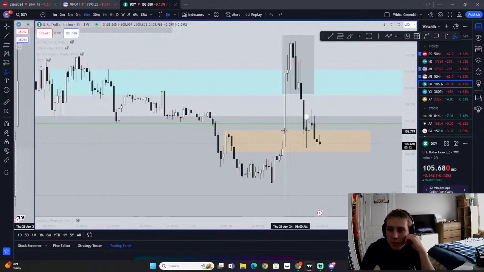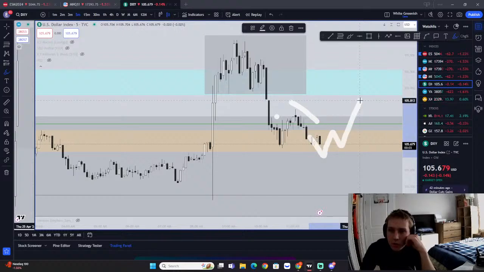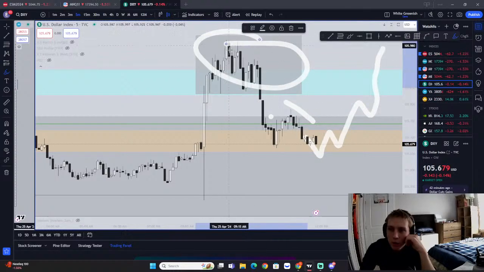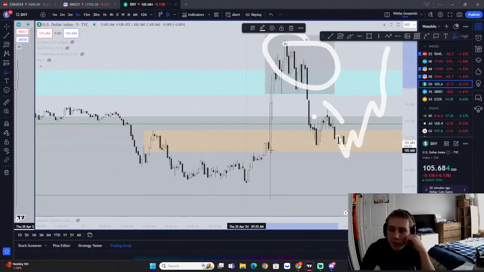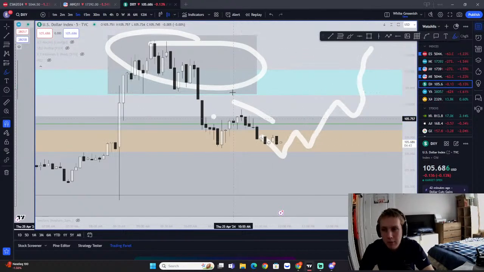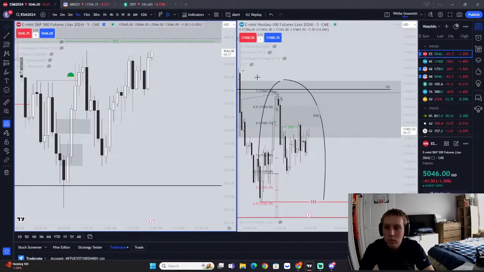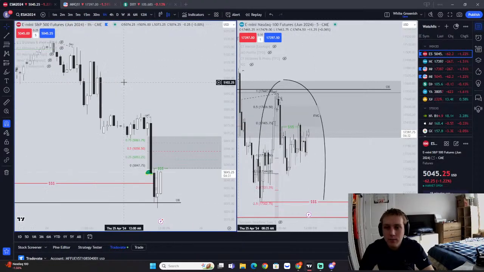DXY still within that 15-minute breaker. Generating liquidity. This is what is going to happen. Original consolidation. Higher time frame 15-minute PD array that we're drawing into. I want to see market structure shifts, pull back, and then I think ES will be ready. But this is DXY. Alright. I think ES is drawing into this hourly fair value gap.